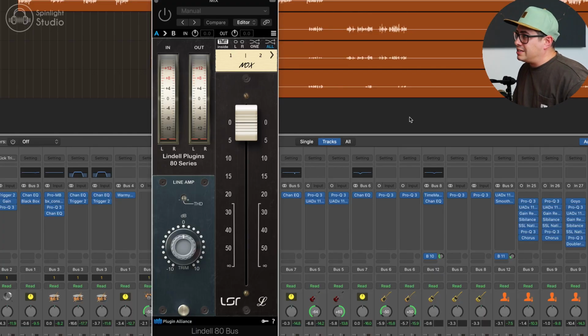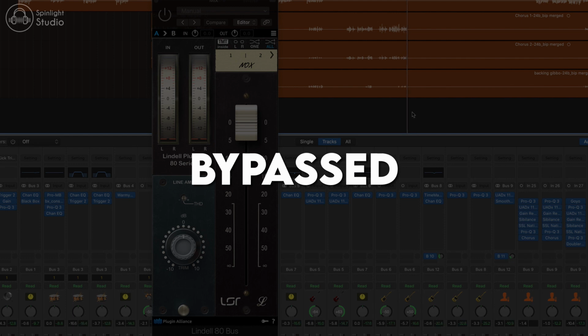Now, normally I'll have something like the VMR VCC on there, adding a bit of console color. But today I thought, let's not use any Slate plugins, and let's try the Lindell 80 bus. So I've had this one for a while. Every now and then I reach for it, and this adds some nice weight to the sound. So I'm fairly certain it's a Kiive style thing, and with Kiive you always expect that kind of thick bottom end and silky top end. And so have a listen to what this adds to the mix.